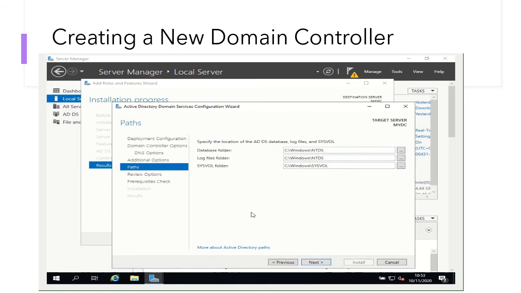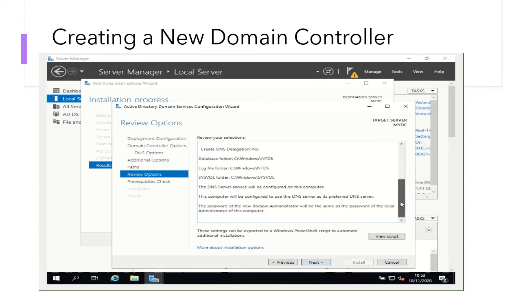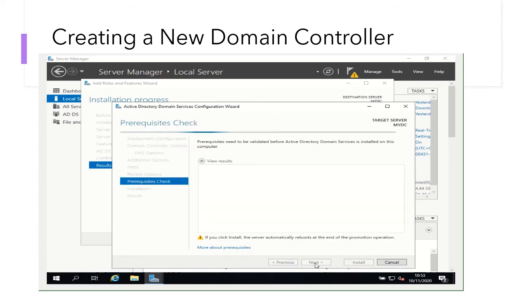There's database, log files and SYSVOL folder. Just go with the defaults, go next. Okay, and then it's going to ask you to create as a domain controller, and then next.